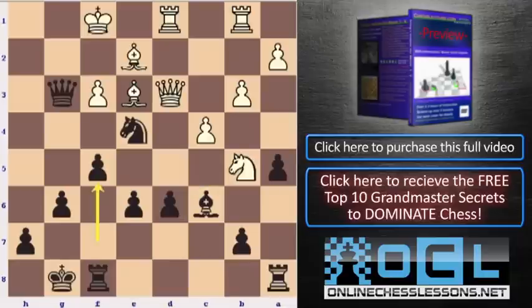So it's clear that white needs to exchange pieces, so my opponent plays knight to d4. Now e5, very strong move. I don't mind knight taking the bishop. Pawn takes. And now white is in some sort of Zugzwang.